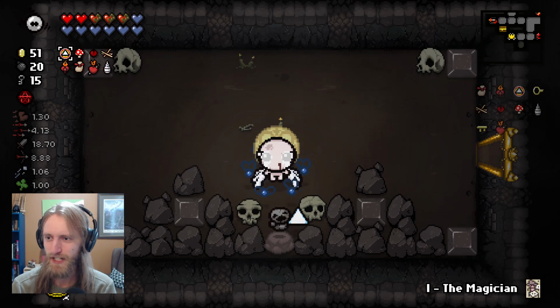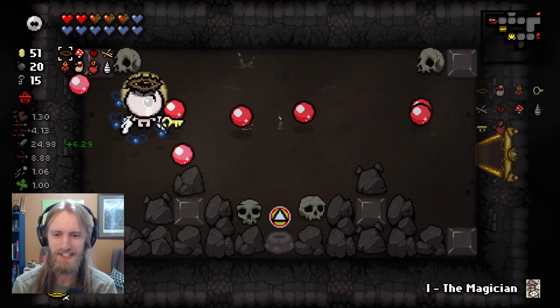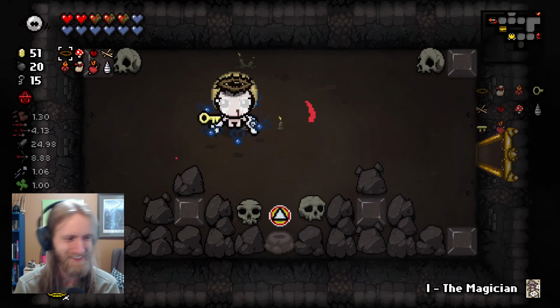You know what? Let's try it out. Figure out that I can experiment. I keep holding on these decisions and being like, oh, I don't know what's gonna happen, but I should just try it out because I can always switch back, right?